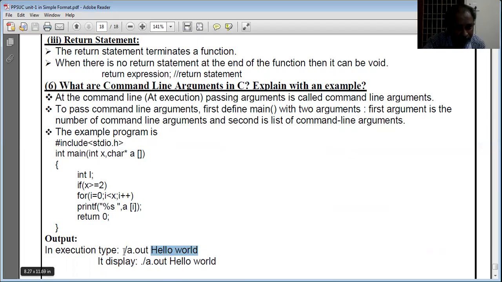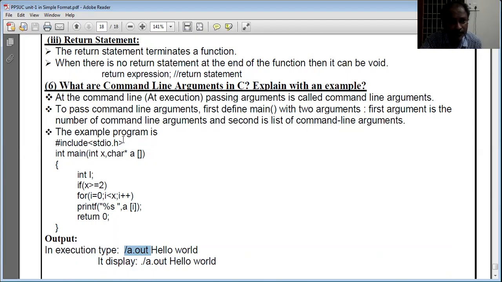Here it is dot slash a dot out hello world. Okay, it is correct. So in this case, the first argument is the number of command line arguments, and the second is the list of command line arguments.